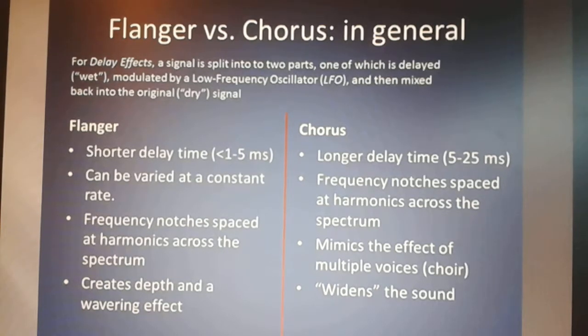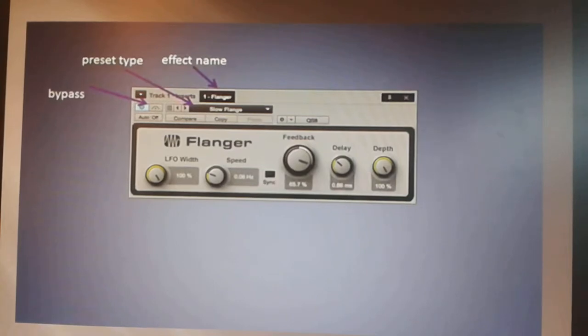So let's take a look at the flanger effect here from Studio One, and there are some settings up here, and you can see that the flanger effect also has a lot of presets that you can use, and the bypass right here at the left if you want to turn it off.